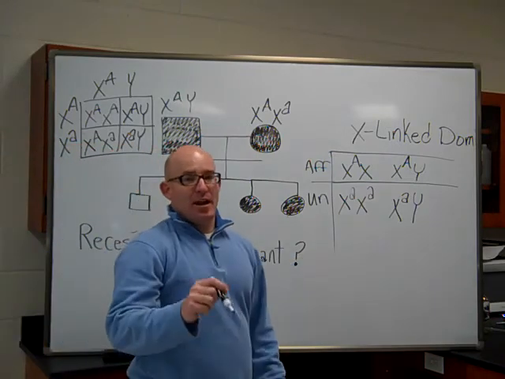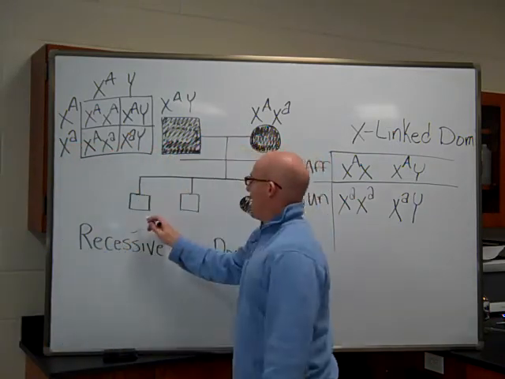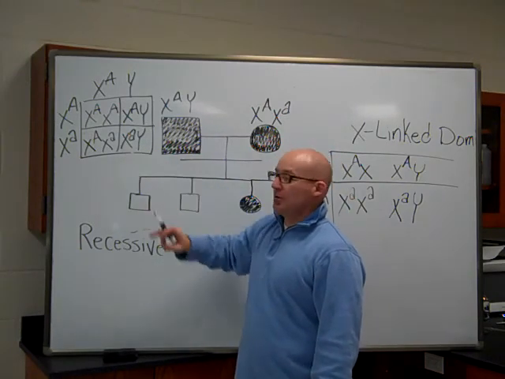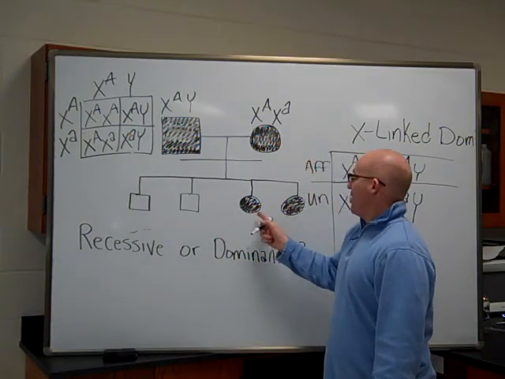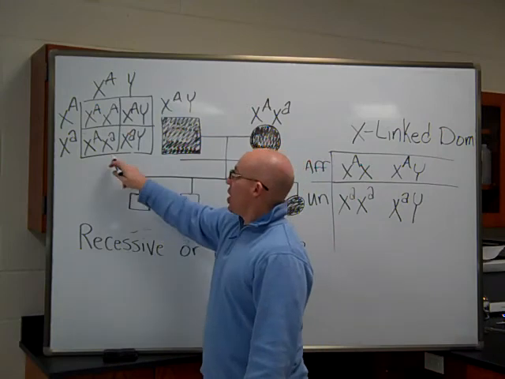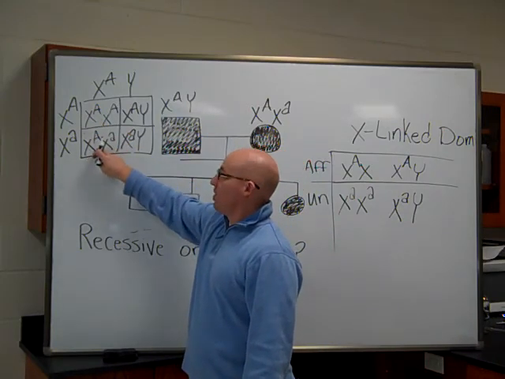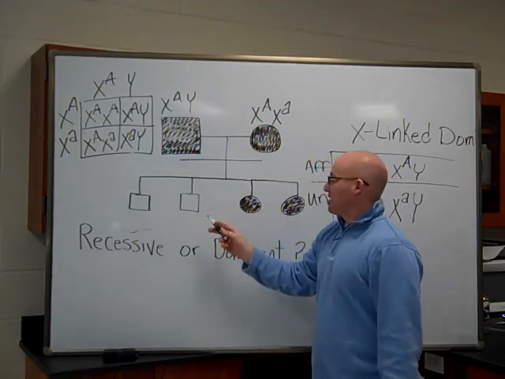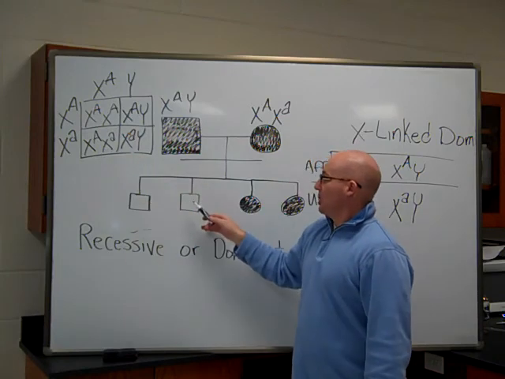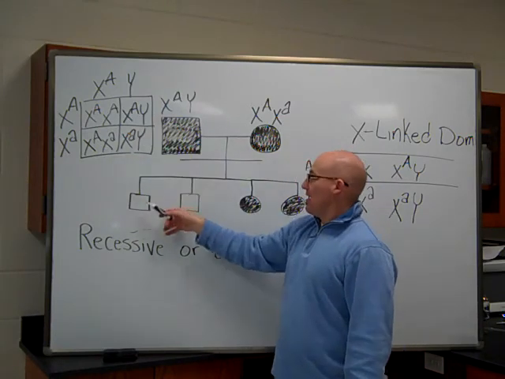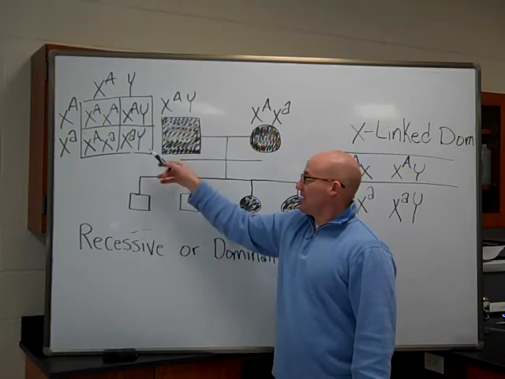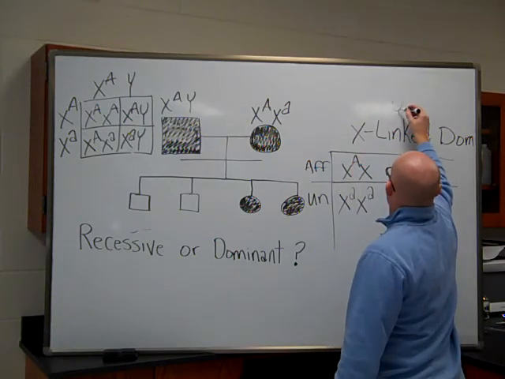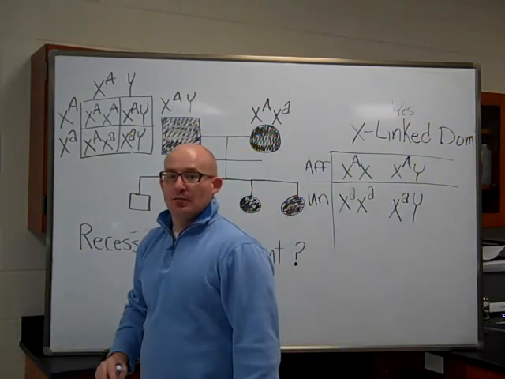So now I just look at my pedigree and ask the simple questions. Is it possible to have unaffected sons? Yes. It's a dominant trait. This son is unaffected with the recessive allele. Is it possible to have affected daughters? Yes, and in fact, all daughters would be affected, either completely or still carrying the recessive gene. This pedigree fits the bill. Both daughters are affected. Even though it says they might have a son that is affected, it doesn't matter. Is it possible to have an unaffected son? Yes. So this is an absolute yes, it could be X-linked dominant.